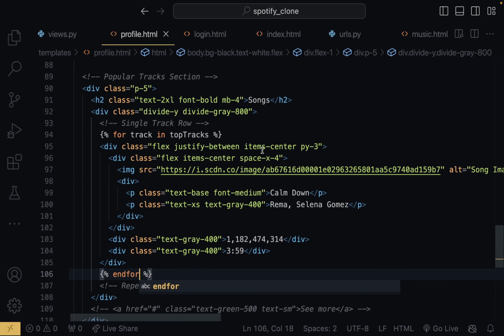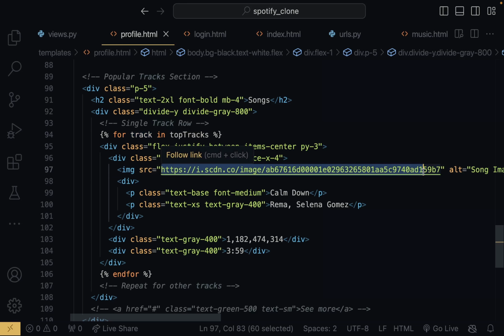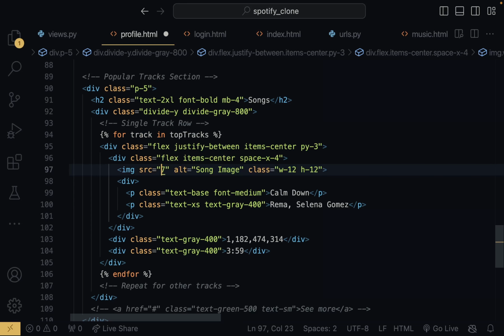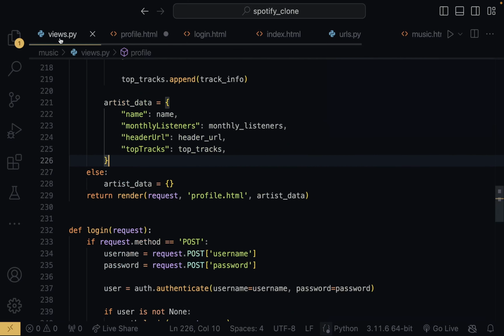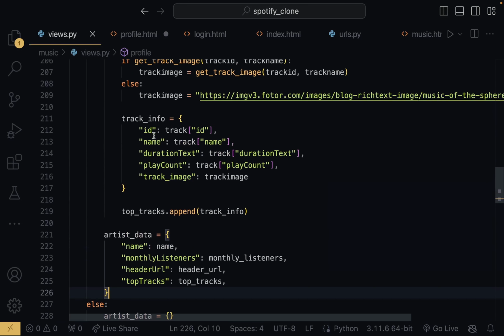But now what I'm going to do is say, instead of this image, I'm going to say track dot track underscore image, just to be sure. It is right here, track underscore image.